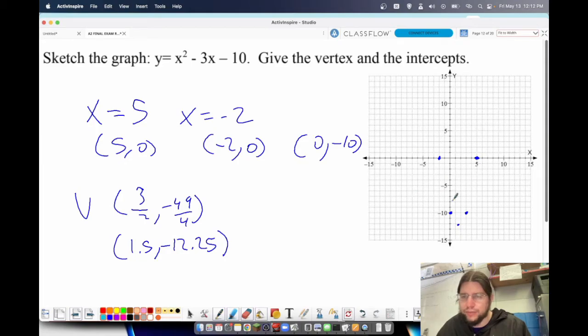So now this is what my parabola is going to look like. I'll do that in red. Forgive me, this is probably going to be a terrible graph. Yeah, and something like that. Make sure this is rounded and not pointy. If it's pointy, I'm going to take off points. So yeah, that's about it. Next.